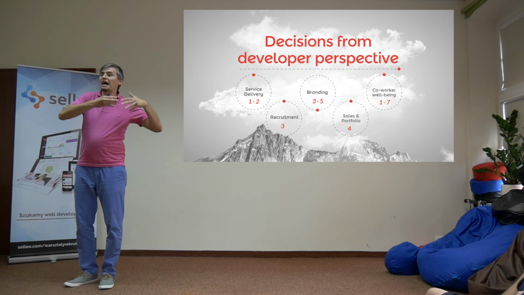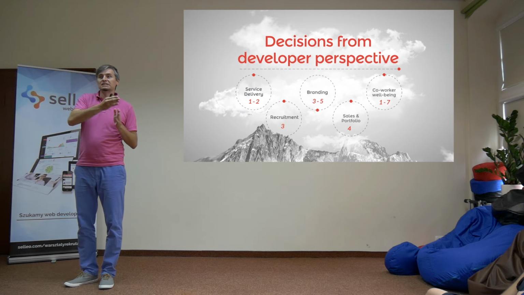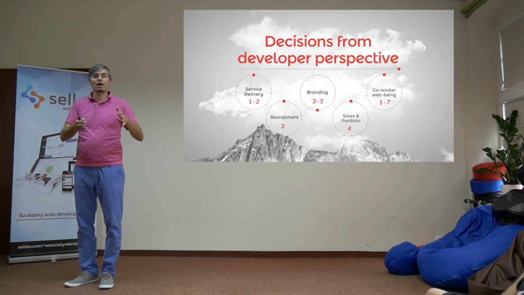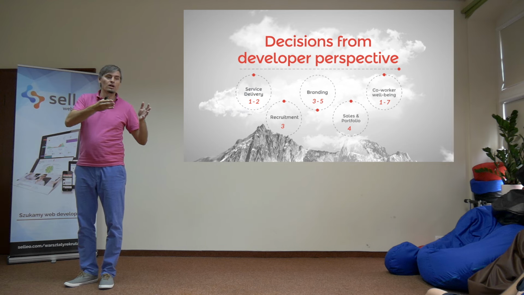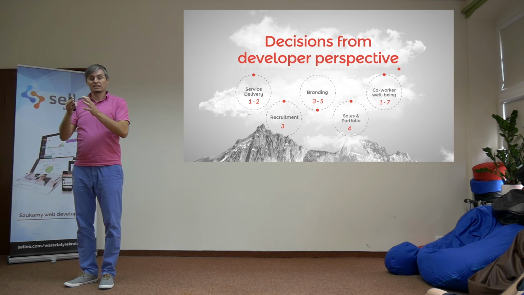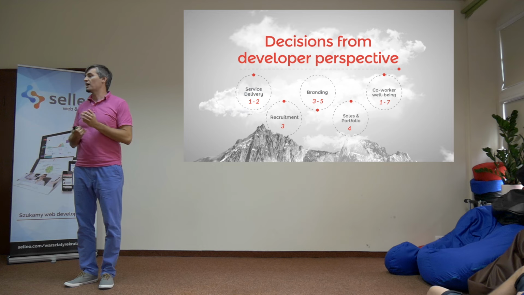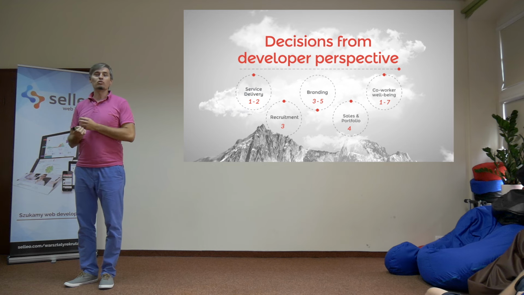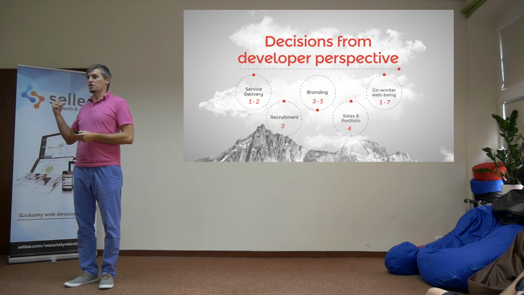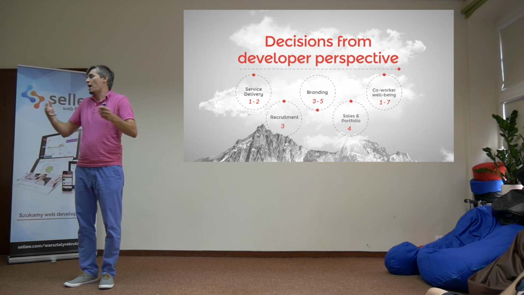As you see, in other circles these numbers are different, like we have a 4 for the sales and portfolio. And the core goal is a lovely circle where we do all the cool stuff connected with cool things here at Selleo. There is the whole range, from 1 to 7. It means that there are some ideas and initiatives you can just do and it will happen.